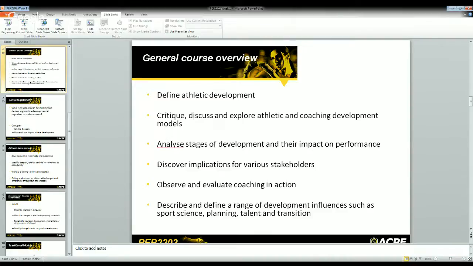Then we come to our long-term athletic development, and this is what you're going to base your first assessment on. So we've got 6 stages of athletic development, and it starts at the bottom with an active start, 0 to 6. We're not going to concern ourselves too much with that. It's nice to know, but it's not essential. We're going to look at fundamentals, because as teachers or coaches, this is when we first really start having access, or maybe becoming a significant stakeholder in development.